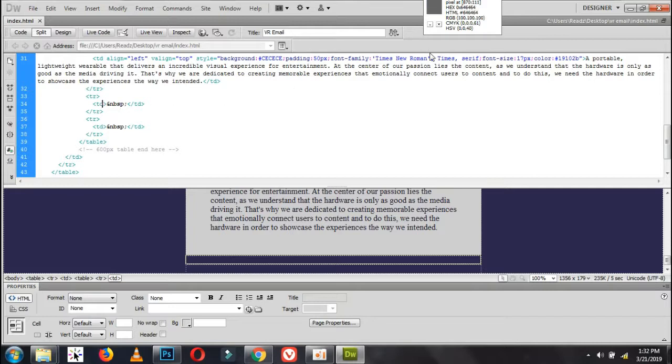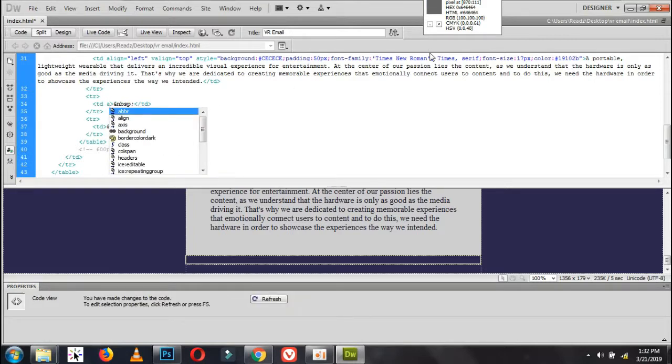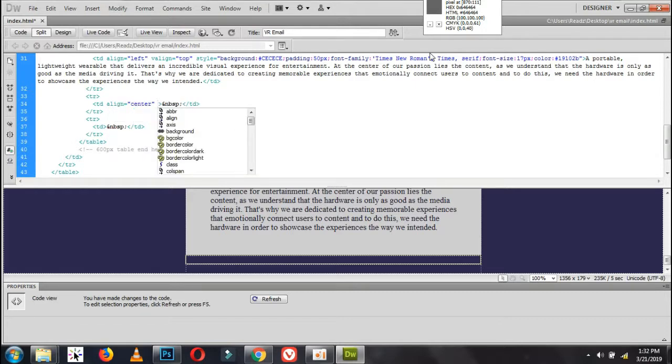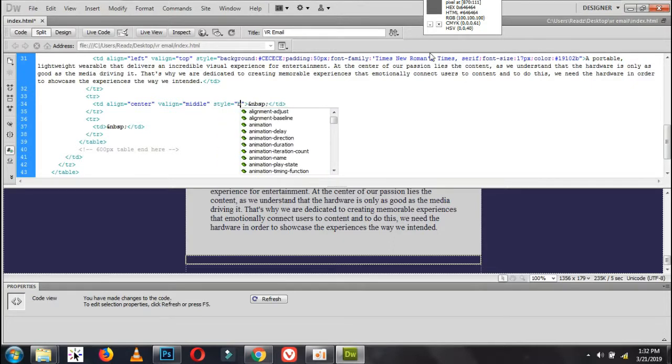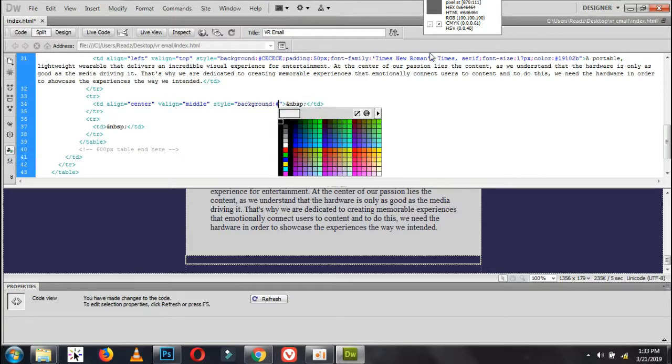So our button text is centered, so I'm going to write align center, v align middle, and style, background.